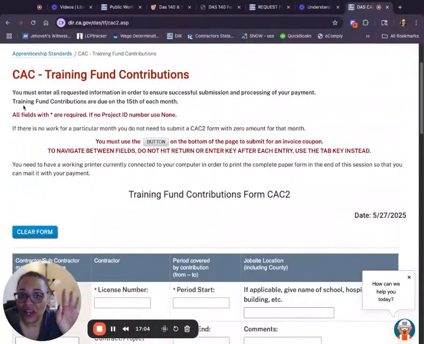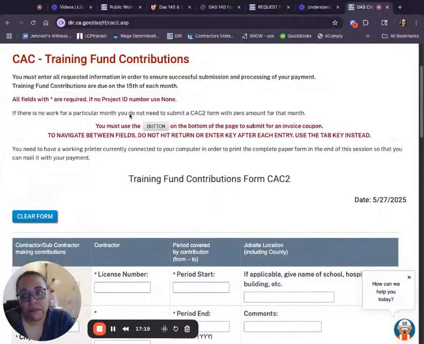and again, this will tell you, you must enter all requested information in order to ensure successful submission. Training fund contributions are due on the 15th of each month. So by the 15th at the latest of each month, no, that wouldn't be good because we're not paying for it. Our client is.